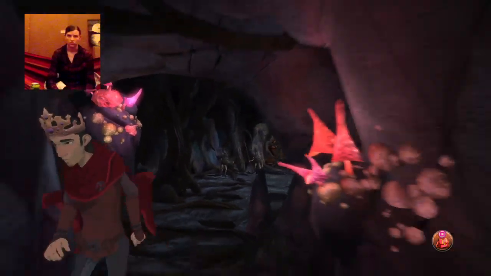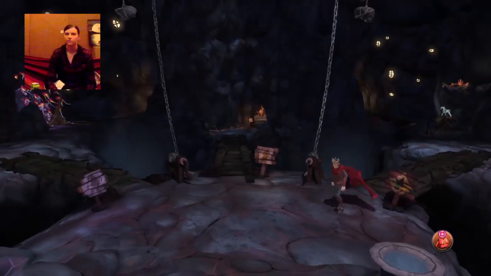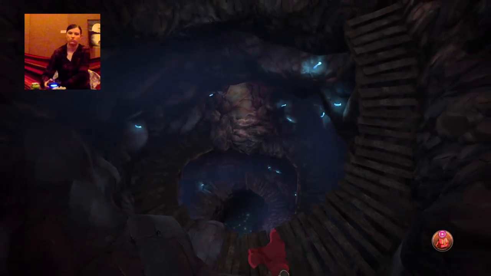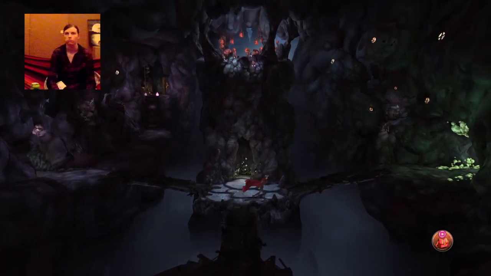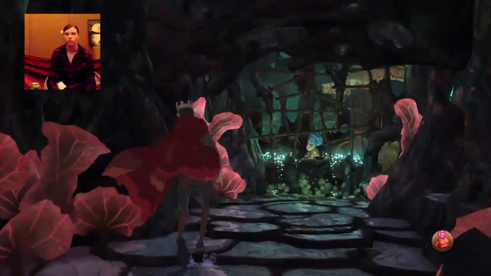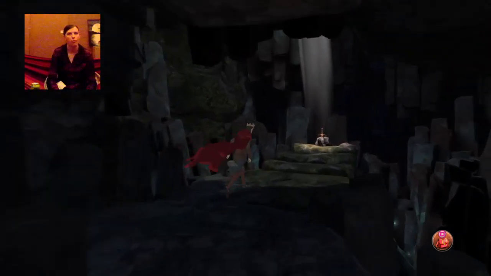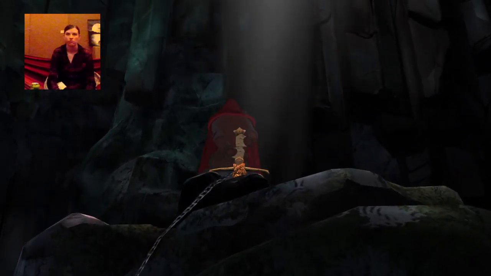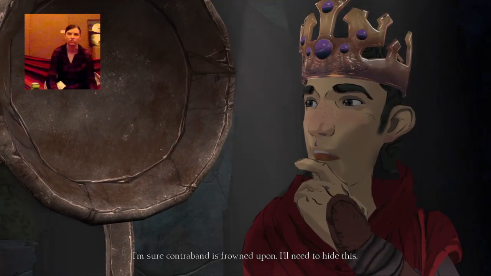Feel my pain. Yeah, there's like a pan you can pull out of the sword in the stone or something. Oh, yeah. I forgot about that. I just have to remember which side that was now. I did go the right direction. That's not what I was expecting to come out of that. I'm sure contraband is frowned upon. I'll need to hide this. I was a little confused.